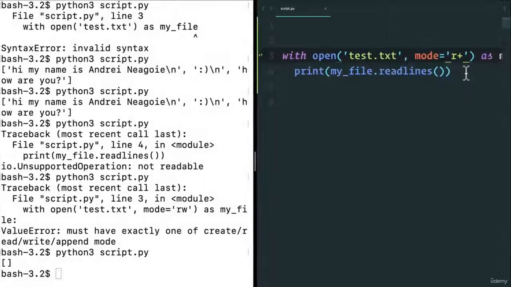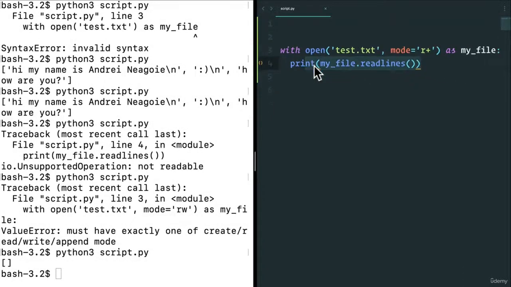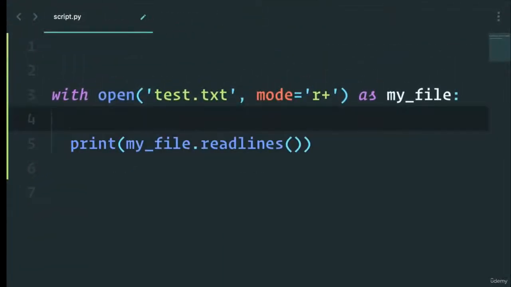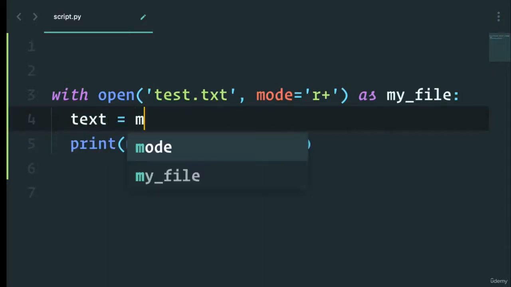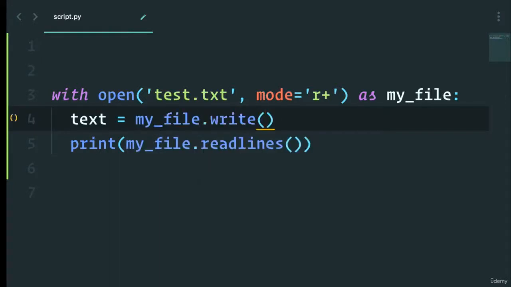Okay, so let's write to a file here. Let's make this a little bit smaller just so we can see. That's better. Let's say that in this file, I want to have text. And in this text, I'm going to say myFile.write. And I can write whatever piece of text I want.